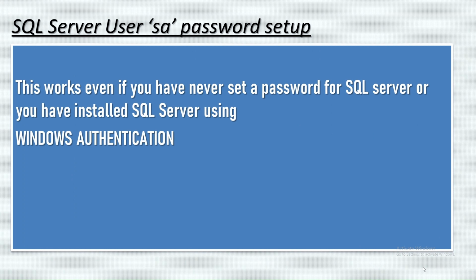All right, guys. Though you have installed SQL Server using Windows authentication, now you want to set a password for the user SA, because we don't want to make another user and then grant access to that user. That's a lot of hassle. And even if you don't know where it has access and where it does not, then you have to grant permissions there. It's better to set a password for SA whenever you are installing SQL Server, and you later realize that you do not have a password. So how are we going to do that? Well, it's very easy.